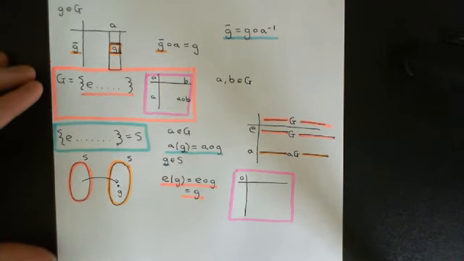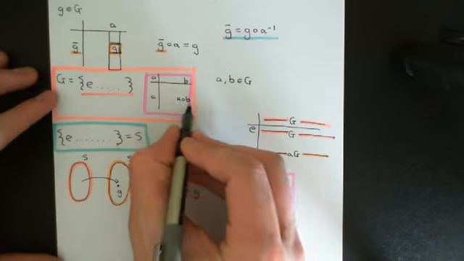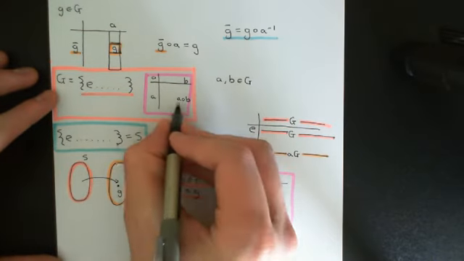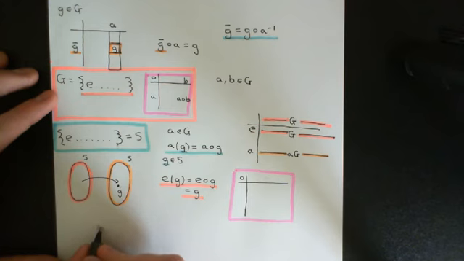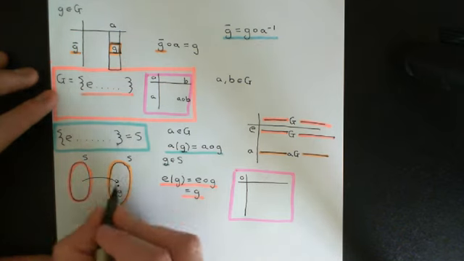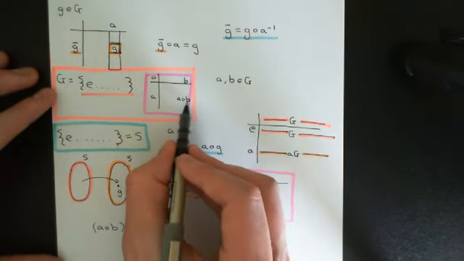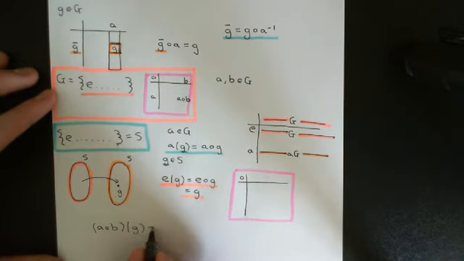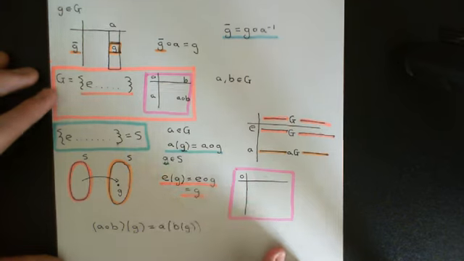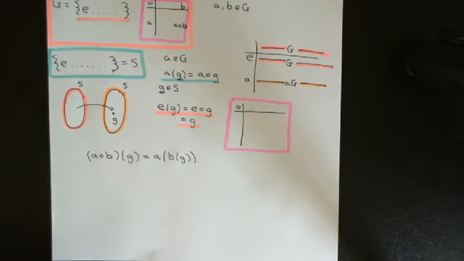Now what I want to prove is that the set permutation associated with this answer here, little a composed with little b, whatever that answer is, and it's some answer within the group, that the set permutation associated with that, i.e. the mapping from this set to itself, is the same as the mapping that I would get if I firstly did b and then did a. So I want to prove, basically, that this is a of b of g. Now, if you don't understand that, I'll talk you through it a bit more.